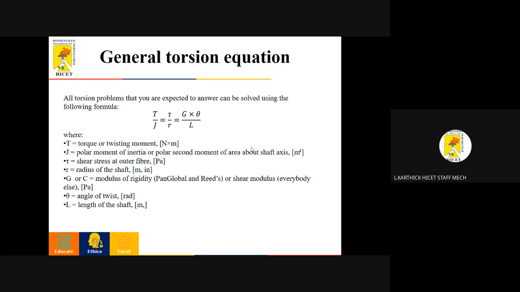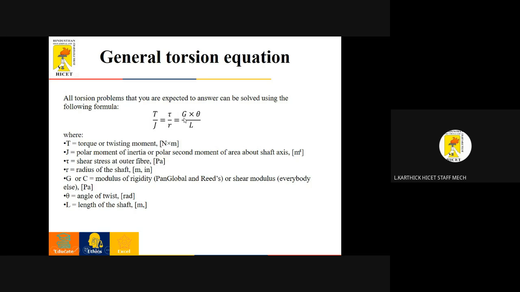So look at this expression. If you know the torque or twisting moment value, it is easy for everyone to calculate the missing details, like the polar moment of inertia, tau, radius, modulus of rigidity, angle of twist or length. See here, if you want to know the diameter of the shaft, there is a formula for J, the polar moment of inertia, so it is easy for us to calculate the J value. We also know the formulas for torque, twisting moment and polar moment of inertia. With the help of these three values, we can easily calculate the remaining values.